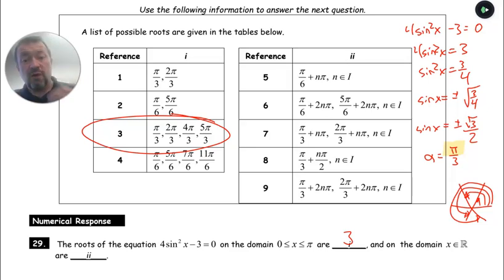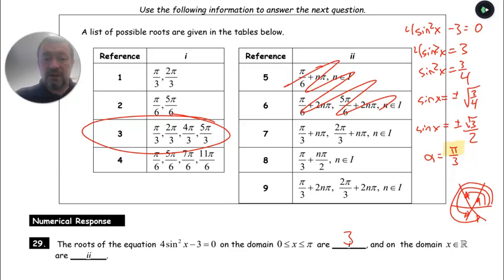Now, in general, what would this look like? Well, first of all, we know that our reference angle is going to be pi over 3, so it's none of those. It's got to be 7, 8, or 9 here. Now, let's take a look at what's going on. We've got a nice little bit of repetition with these angles. This angle right here, if I add 180 degrees or pi radians to it, I will get the other angle.